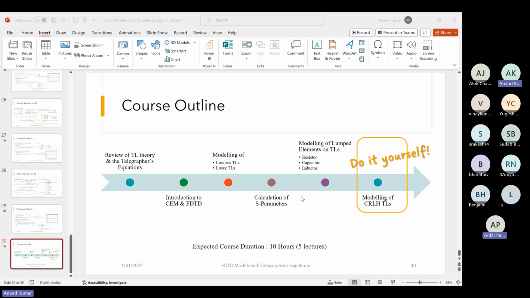I'll share the slides, and you'll see the name of the professor as well. Just search his name along with the keyword FDTD, and you'll get that paper and you can try modeling that. He has written all the update equations. You just need to put them inside the code and run it. So there's a paper exactly on the question that you asked, and since you have covered all this, you will be able to grasp what is written in that paper.